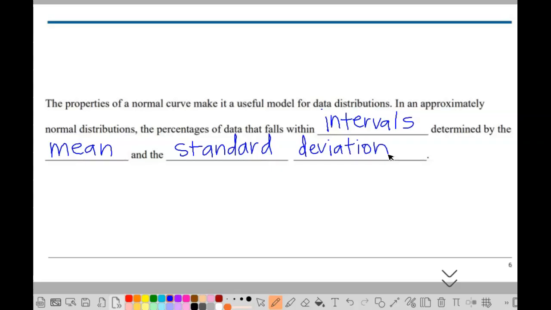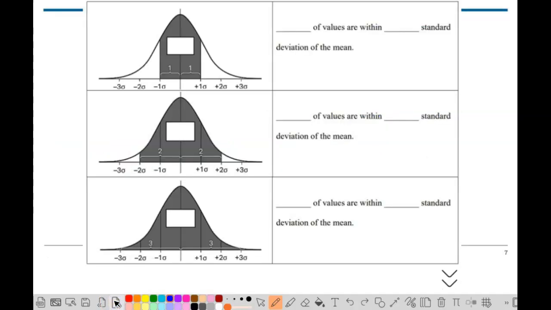Alright, can I go forward? Good. Here are our 3 intervals. The first interval is approximately 68% of the data. So this section under the curve is 68% of the data, approximately. If you didn't know this symbol, write it down. This is the tilde. When we use that in math, it means approximately, not exactly.